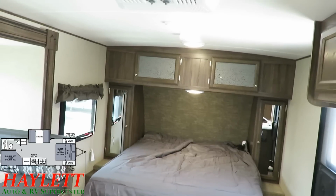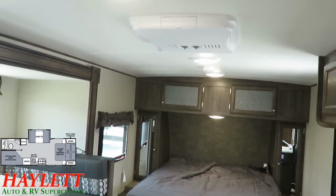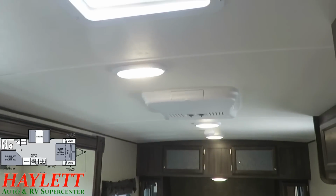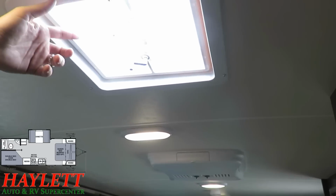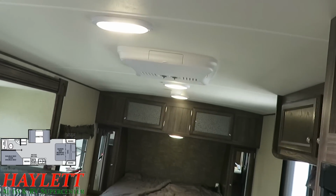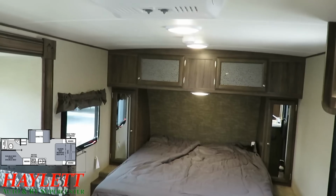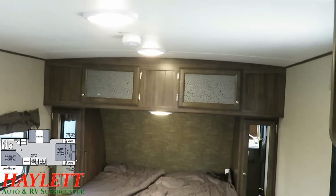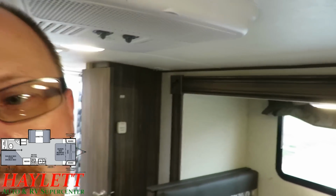We've got a full-size air conditioner, not a small little side mount air. You can turn this thing into an ice box if you want. And if you're cooking up a storm or you just want some extra airflow, their vent here in the kitchen living shared space actually does have a power fan to help exhaust some of that extra heat. And it will be extremely effective in doing so because this does have a vaulted interior ceiling. It is laminated on about a 2-inch arch to give you that extra space and capacity. Case in point, I'm 6'2", and I can stand directly under the lowest thing here in the living room and never hit my head.